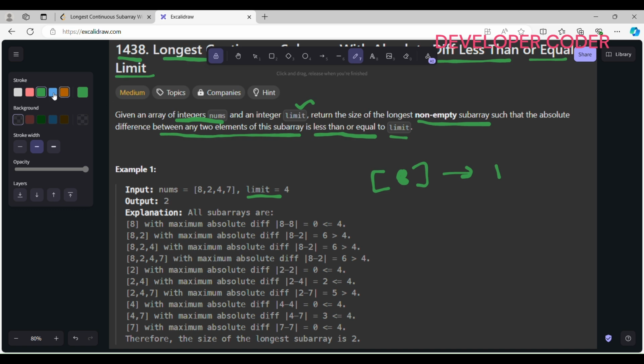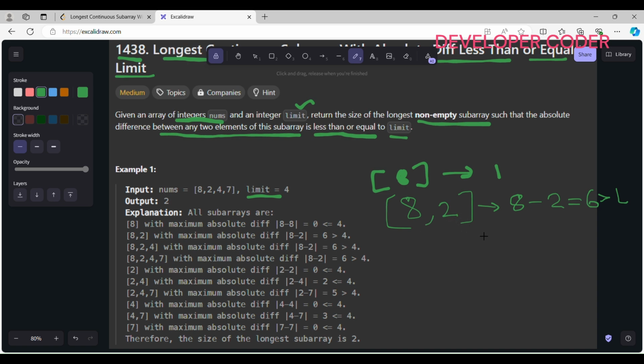If I take 8 and 2 as my subarray, then see the absolute difference between the minimum and maximum element of this subarray. The max element is 8 and the minimum element is 2, right? 8 minus 2 is equal to 6, and 6 is greater than the value of my limit, which is 4. So this is not a valid subarray.